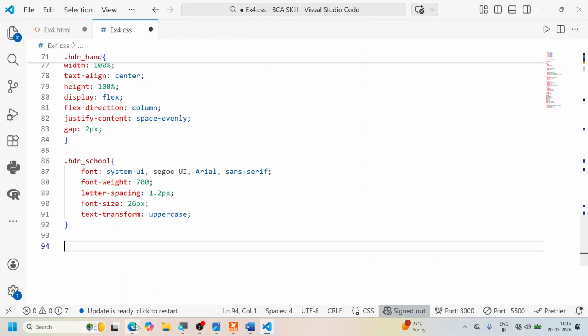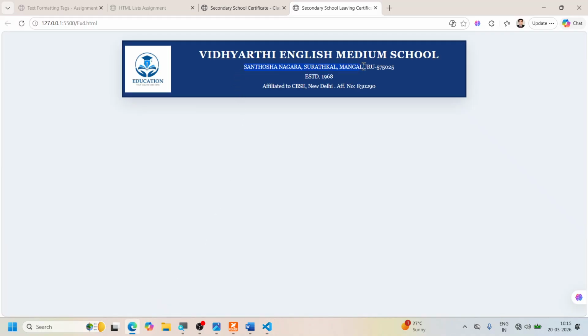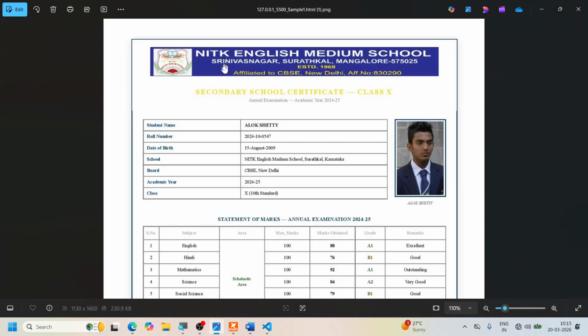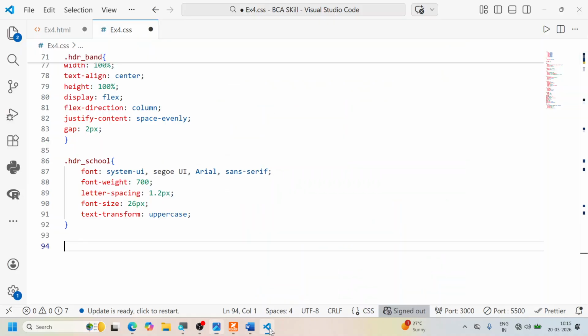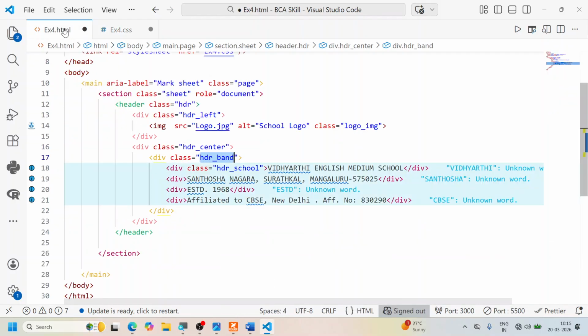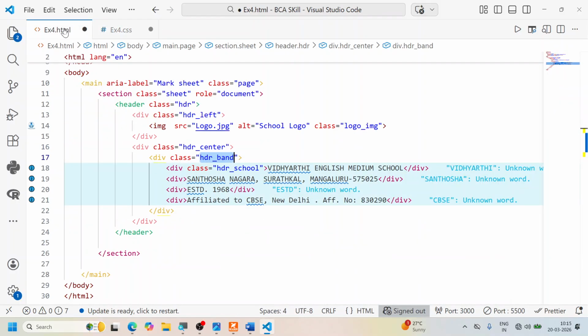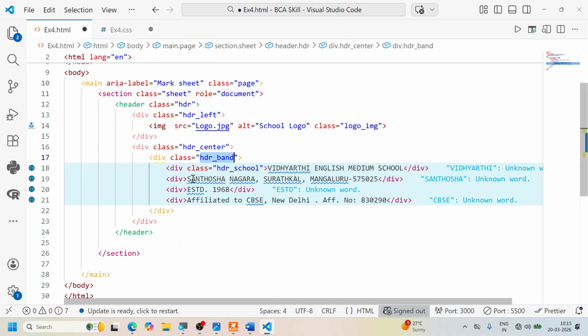Let's fix the address now. What you see in this address again, it must come in capital. That's the only thing you're going to take care of for the address. So let's take the address of the school. Where is the address? Santosh Nagar.